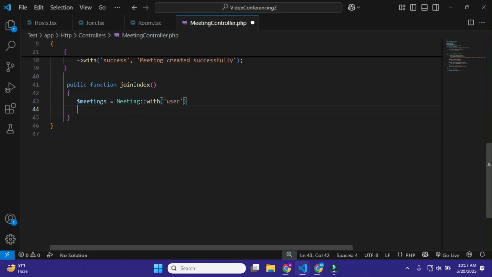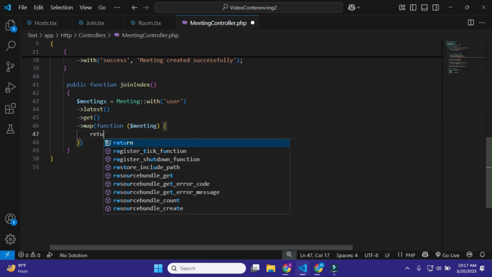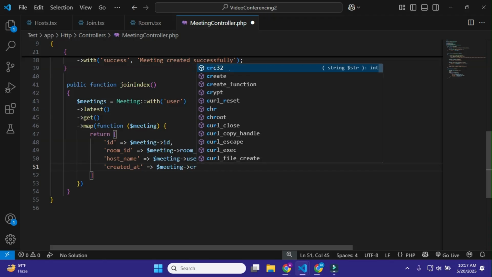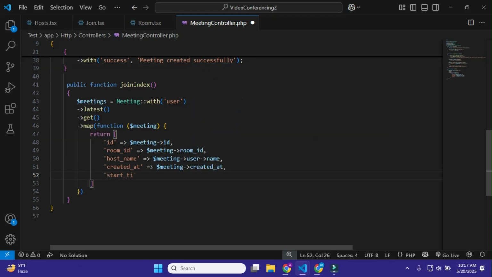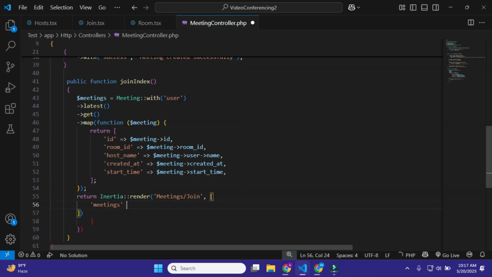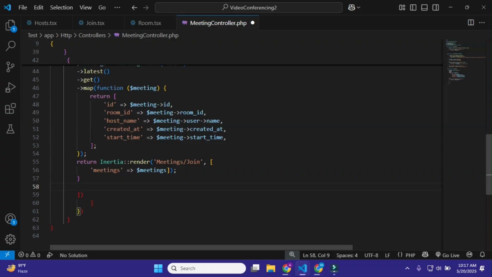And within it, I'll make the variable $meeting, and just get the data with the user function that we defined in the model. And then after fetching these details, I'll render the view of join that is for members. Okay, so the member can see the live meeting, how many meetings are going on. So we just write this code, and after it I'll remove these brackets.